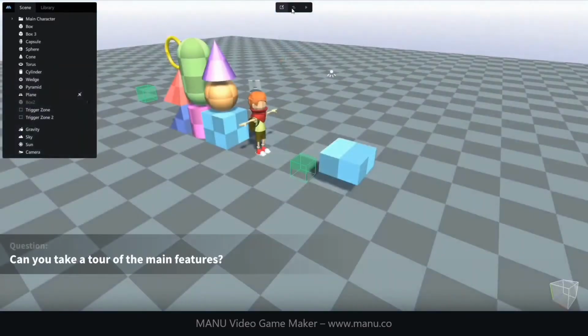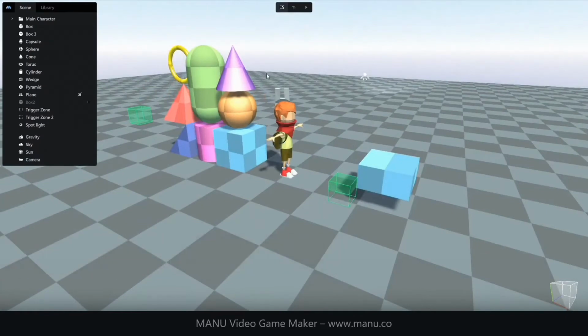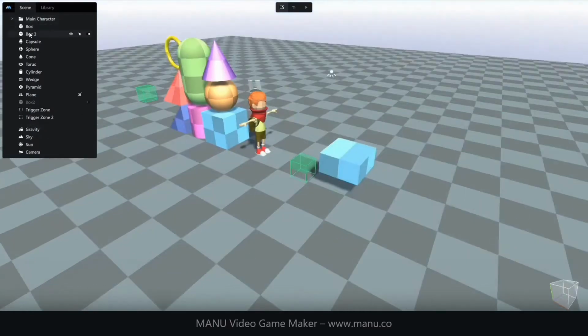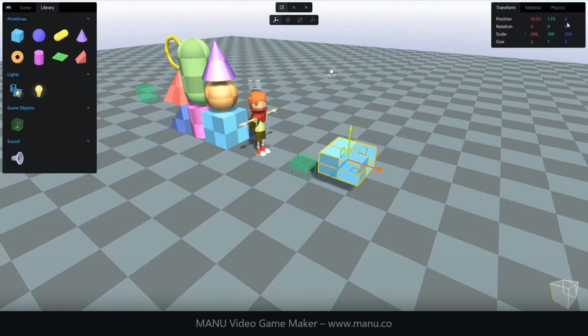Manu Workspace offers three modes: Edit mode, Animation mode and Game mode. In the Edit mode, you can add objects and change their properties. The left panel contains the main menu icon with system features, the scene tree with all the objects in the scene, and the library tab that helps to add various default objects to the scene. The right panel is contextual. It appears when a supported object in the scene is selected. It changes the view when another type of object is selected, with different parameters and tabs.